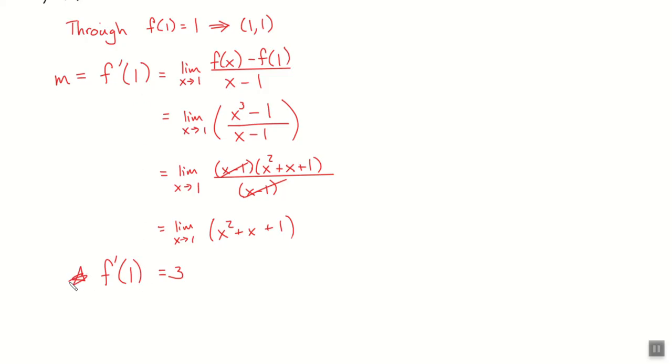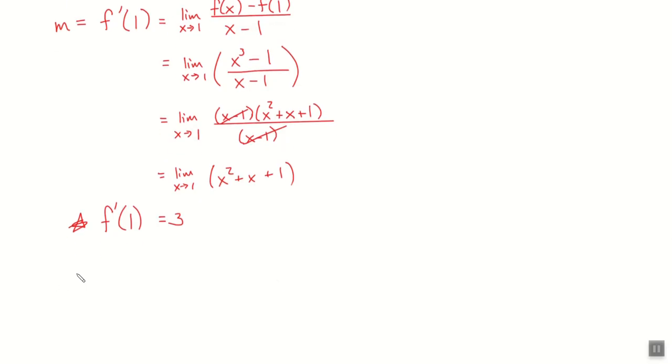This is our what of our line? It is f prime of 1, and specifically it's the slope, says Bea. Okay, do we have a point? Do we have a slope? Well, I think we can write the formula. It's y minus 1, okay, equals, what was m, or f prime? 3 times x minus 1.